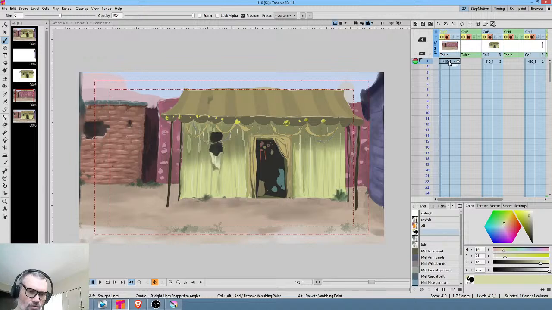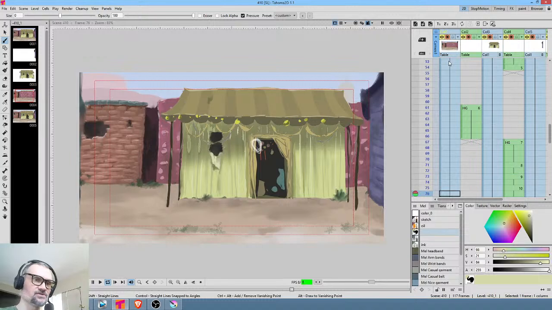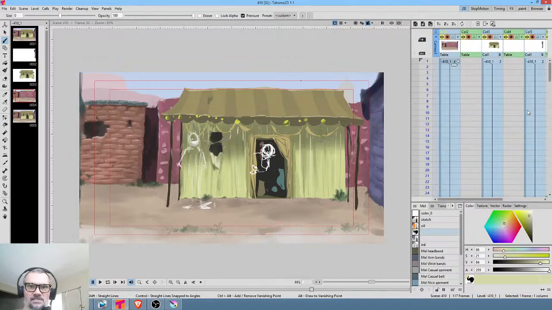It's clear that you think like a director. You're thinking about what matters, which is the story, the action, the movement, the timing. You know, how is this action going to make me feel, which is great. That's really what you want to be thinking about. All the animation tools are just a necessary evil to accomplish the storytelling, right?